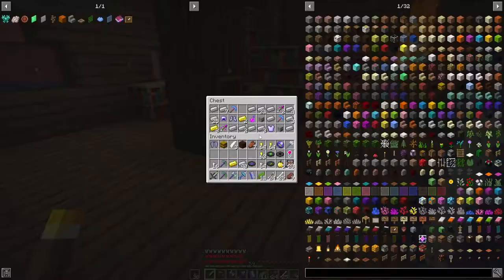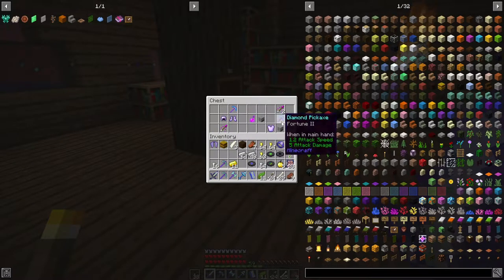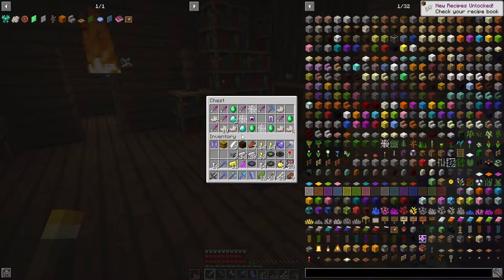That was a lot of loot. My god, there's so much loot. Uncraftable tipped. Okay. Mana boost. It's iron. Fortune. Uncraftables? I'll take this. Skulls. Oh, hello.